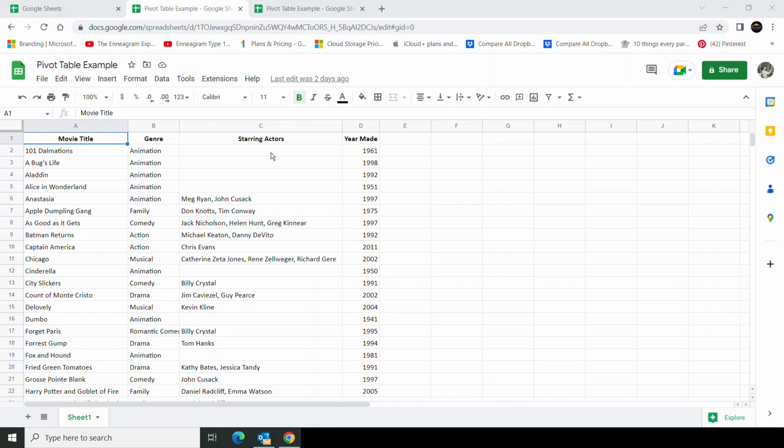So be careful, because pivot tables kind of draw you in and are highly addictive, and you can spend a lot of time playing with what if. So let's start with some goals in mind as we work with our pivot table. There are some things that we want to consider before we even start creating a pivot table.